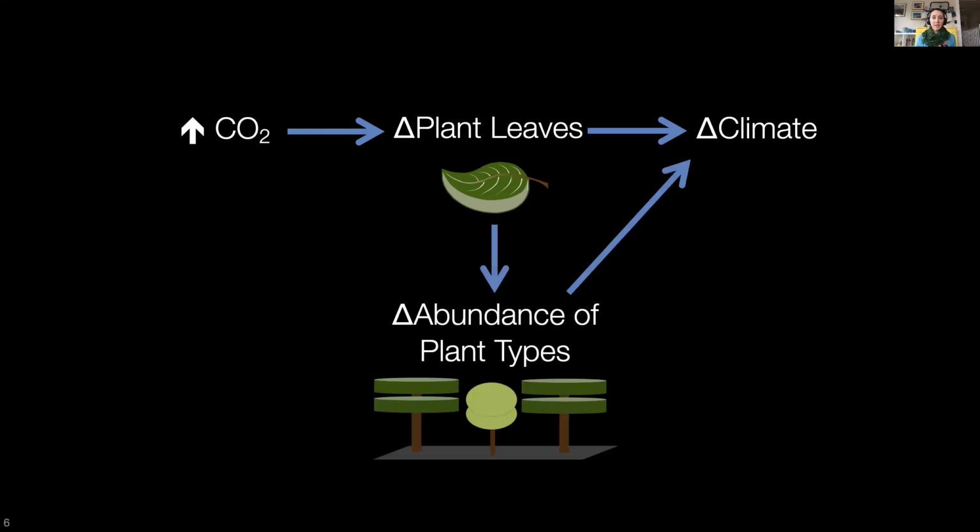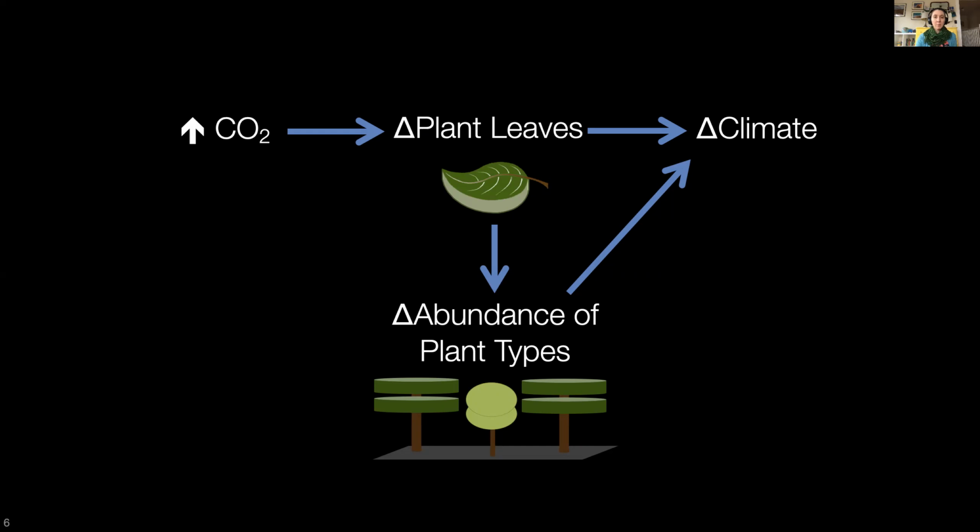In addition to the direct effects of changes in plant leaf traits impacting climate, there can also be changes in the abundance of plant types. So changing of leaf traits could lead to different competitive abilities of plants, which could lead to changes in their relative abundance. And changes in who grows there could also impact climate by changing surface properties such as the albedo, the evaporative cooling, and the carbon uptake. We would like to look at this last point, this potential change in the abundance of plant types in response to a change in plant traits.